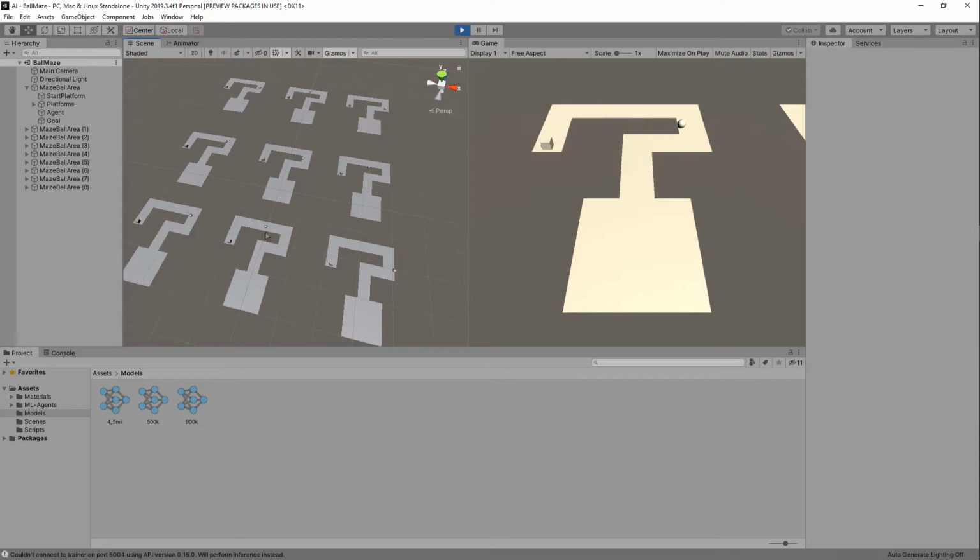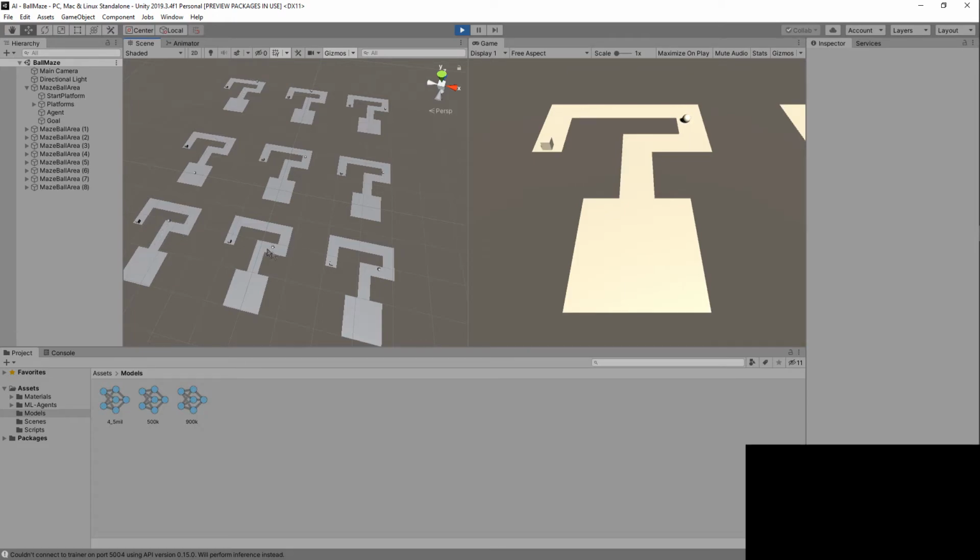So as you may have noticed on lots of these agents already, they found out that if they had enough speed, they could make it over to the other side of that little hole. So one of the first things to do moving forward would be to place a collider, making sure that it doesn't just go over to the other side. And as you can already see, lots of these agents have already gone to a single spot and just stay there.